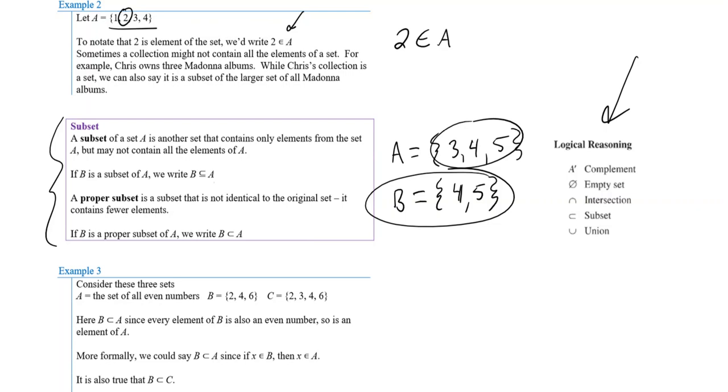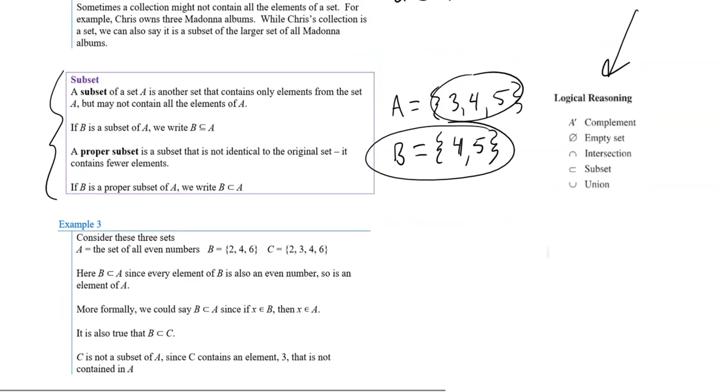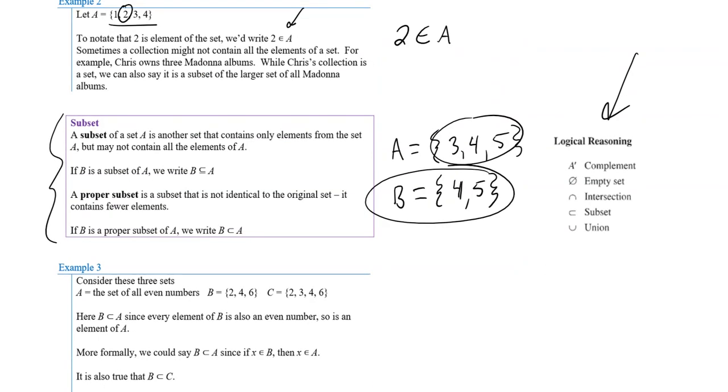Does it have to be 2 numbers or just? It could be any. It could be just one too, but all of them would be in here. So in this case, if I had 4, 5, and 6, well then B is not a subset of A because it doesn't completely fit inside of A, right? It's not completely part of it.